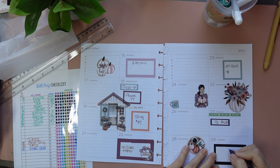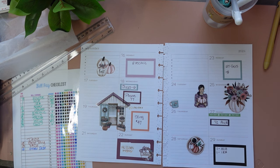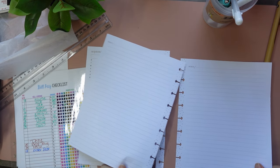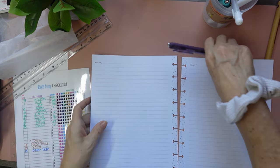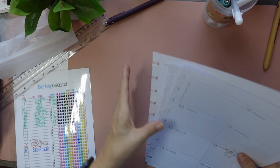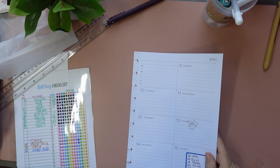Okay, then we have coming up the HOA, the IRA. We will not have water in October. And so that's it. Okay. Then I have these notes. These pages for notes of what I've done, what I'm going to do, where I've been, where I'm going. Okay? So that's the budget one. Now I'm going to go get my work planner, and we're going to do a fall spread in there.